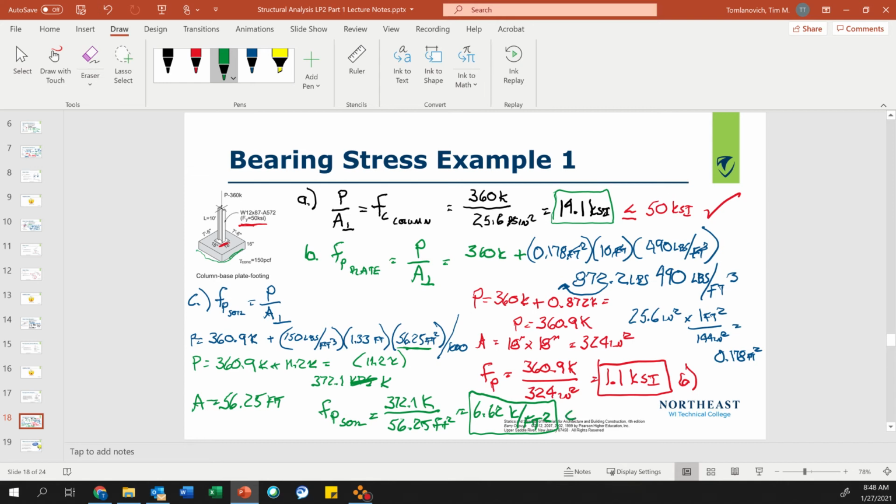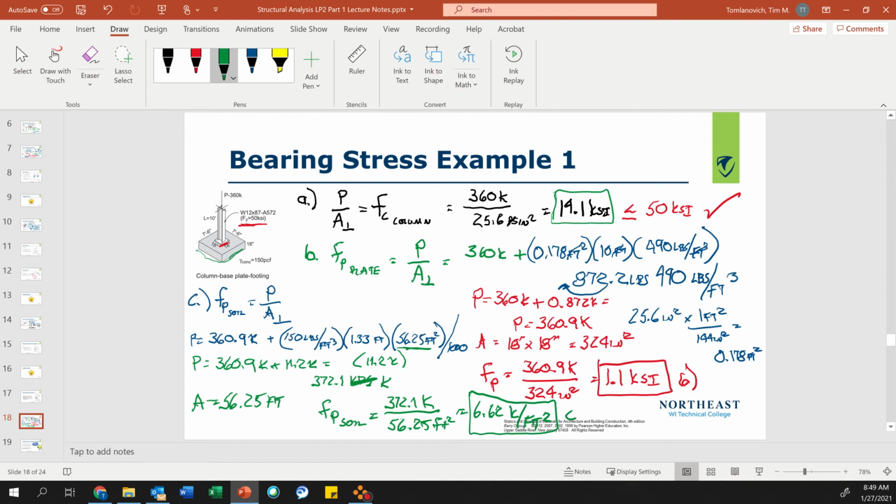That is a very high number, by the way. So that footing will actually have to be bigger. Typically, for soils around Green Bay, we can maybe go up to 5 kips per square foot. So we'd have to make that footing much larger to get it less than 5 kips per square foot, or sometimes we even go to 4 kips per square foot because we have to be concerned with settlement.